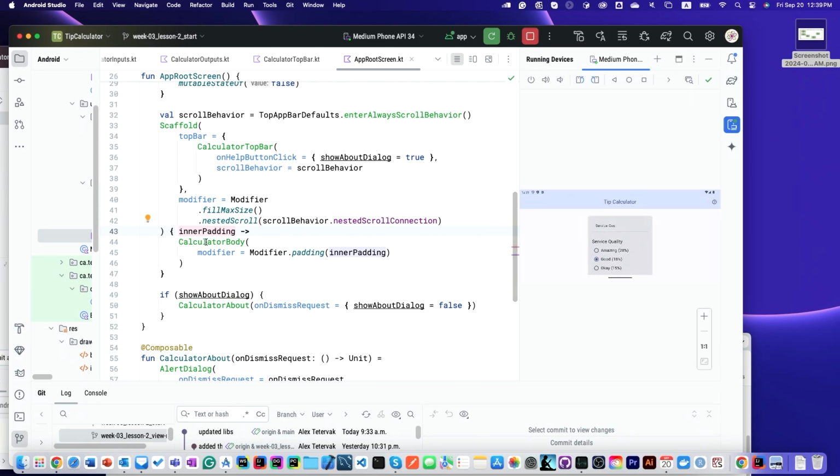So this padding is necessary white space to avoid overlap between things provided by scaffold and the body inside. Is it clear now?